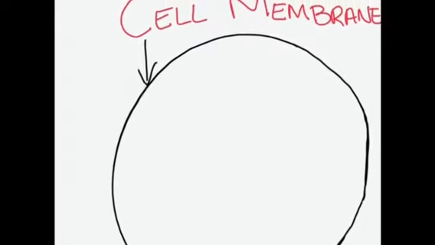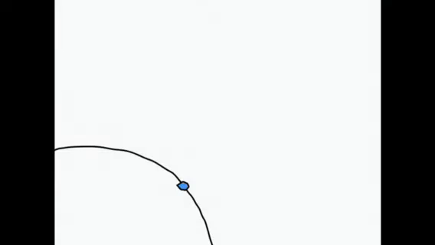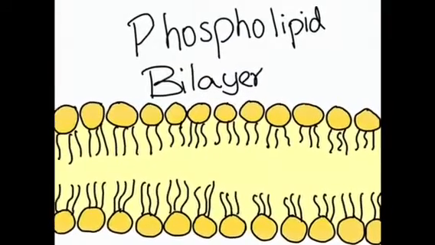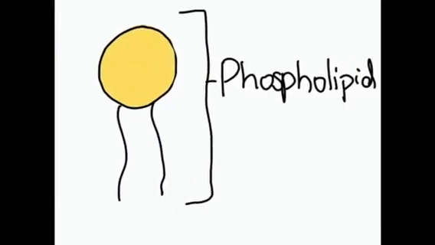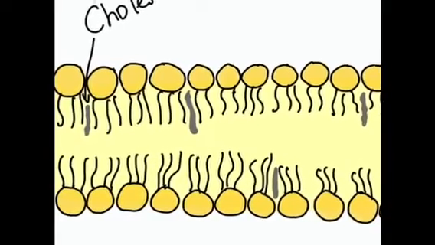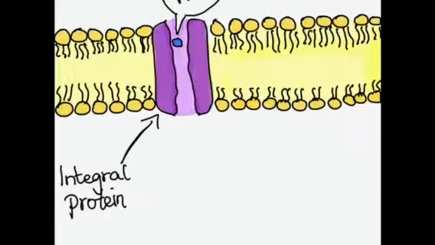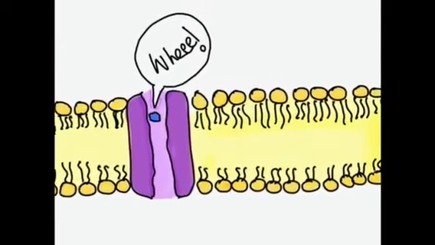First, we have the cell membrane. The cell membrane lets in all the nutrients that the cell needs and makes sure that the bad substances, for example bacteria, stay out. The cell membrane is made of something known as the phospholipid bilayer. A phospholipid is a type of lipid. In between the phospholipids are bits of cholesterol, which control how much distance is kept between the phospholipids. Fun fact! Nutrients can't just go through the membrane. There are bits of protein known as integral proteins which act like a bridge to let the nutrients go through.